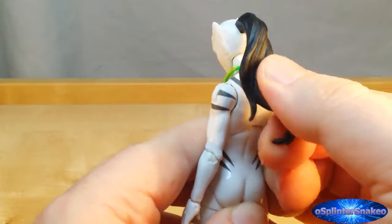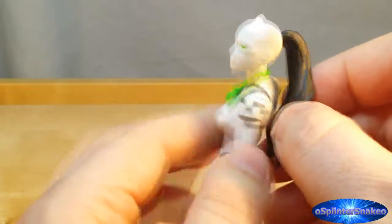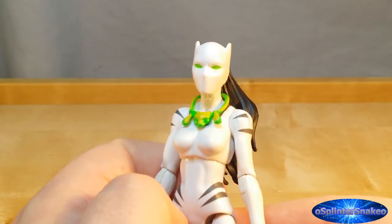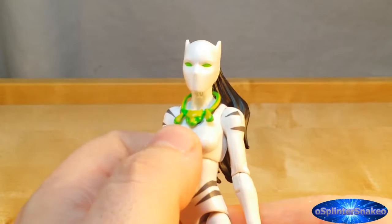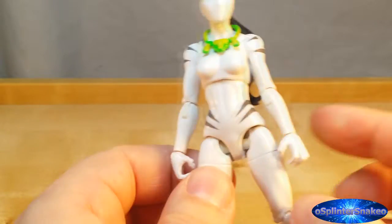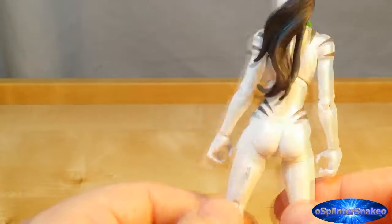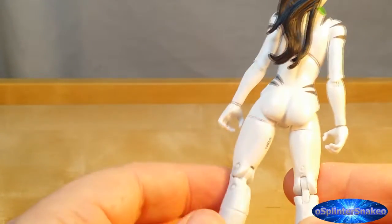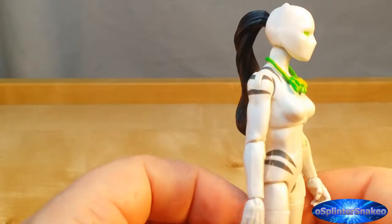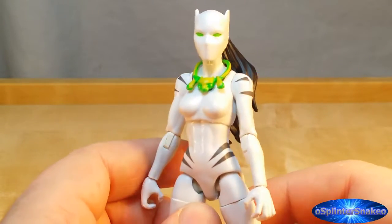The hair is actually a really hard plastic, and I'm quite surprised they've done that because it does hinder the articulation — even when I was trying to put the head on, I was fighting a little bit with the hair. The paint apps we have are the eyes — they're a really nice green that does match the plastic. And then you have the tiger stripes on her shoulders, her arms, and her waist. That is it — there is not another bit of paint anywhere. The white itself is like a bit of an off-white, almost a bit dirty white, which is quite nice. All in all, a really, really nice looking figure.